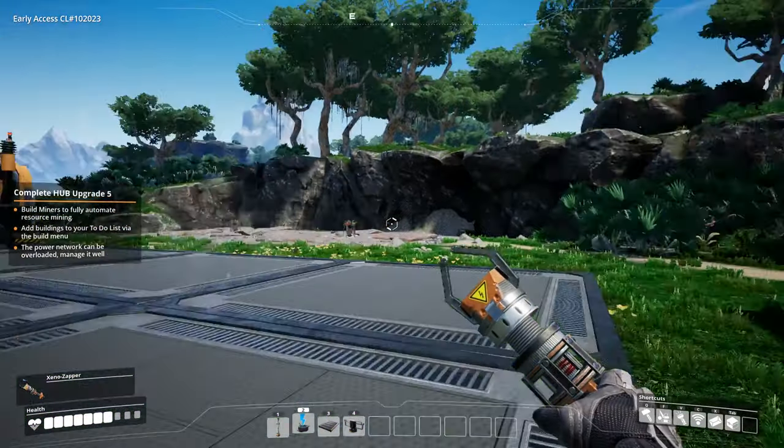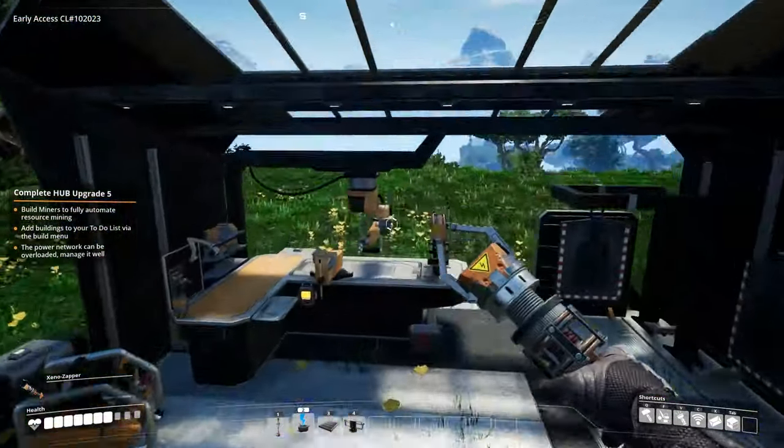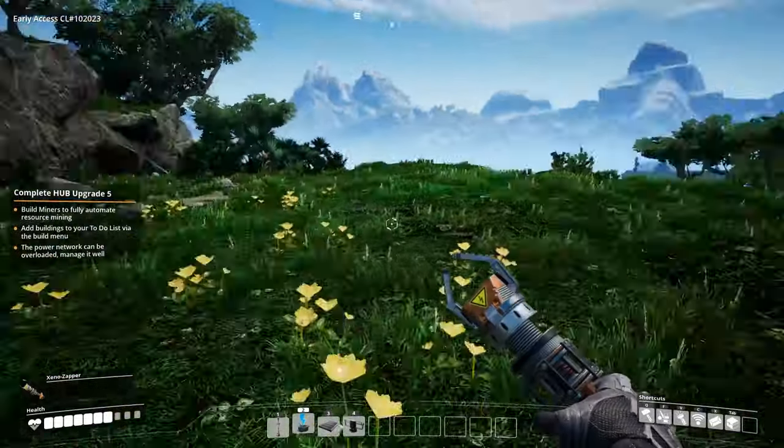We can always move the hub. I think that's probably going to be the better thing to do, is move the hub, because I have got loads of space on this side as well. So.